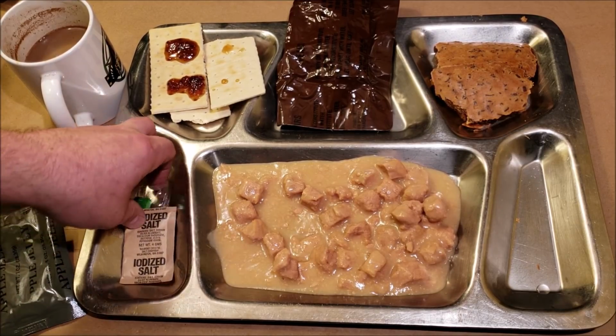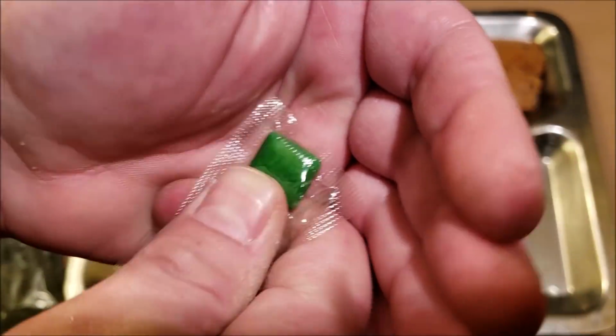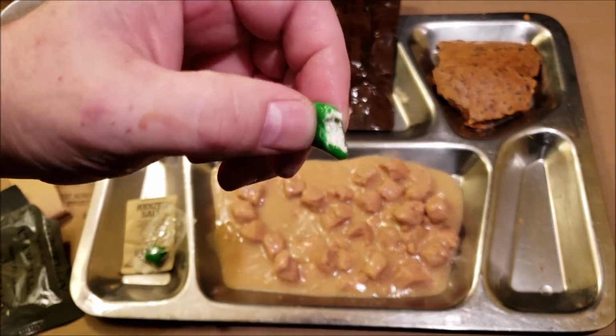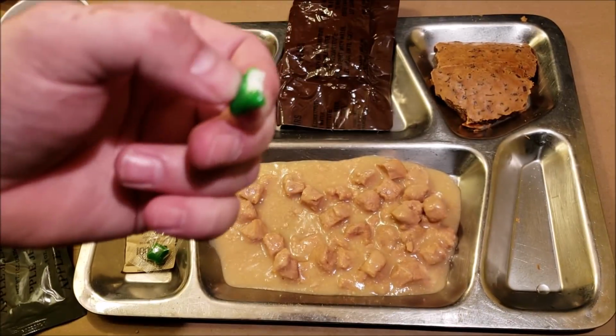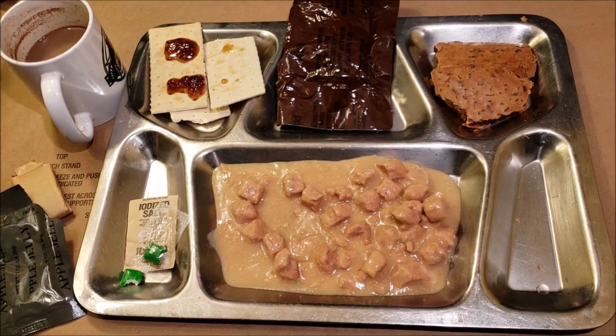And the gum doesn't look like it's faded or anything at all either. So I'm going to go ahead and pop a piece of that out and see how easily that bites in. Not very easily. It's a little bit hard, but it's not real, real hard. So that's a good sign that you can still bite into the gum. So overall, this has been a really good experience. I can't believe that it held up as well as it did.